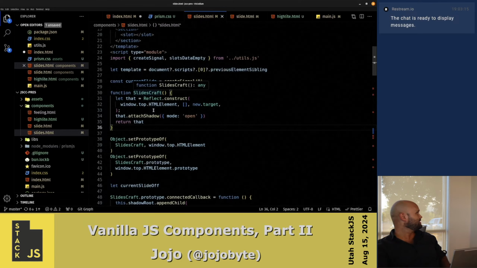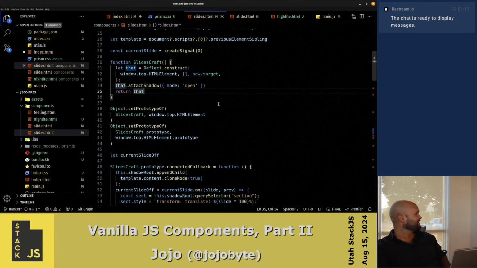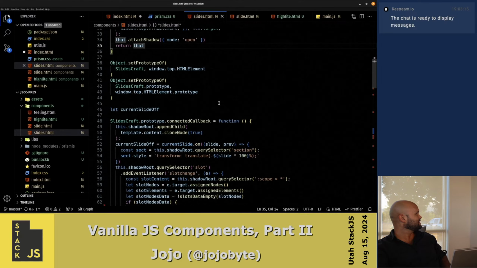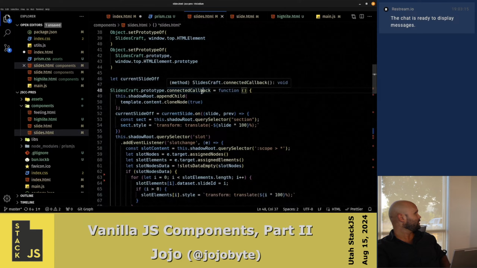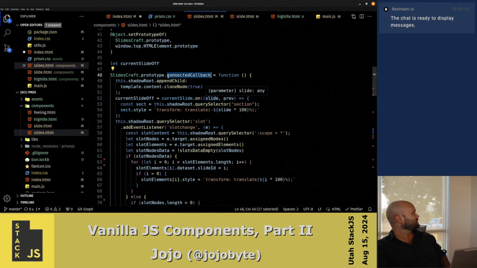And so this is kind of how you have to do it. You have to wrap it with this reflect thing, and you have to take the HTML element. So it's a little tricky, but it honestly only adds a couple more lines than doing it in a class. And then you need to extend the prototypes. But once you've done that, you can call the methods that a web component would expect.